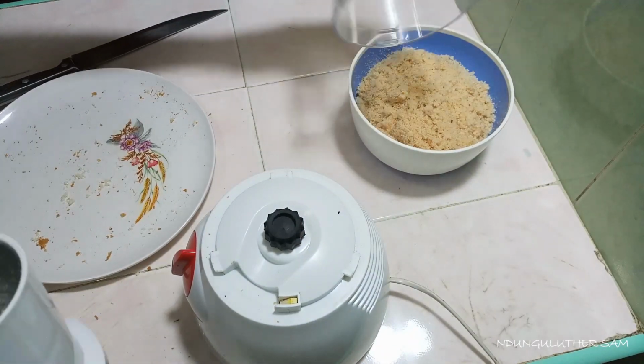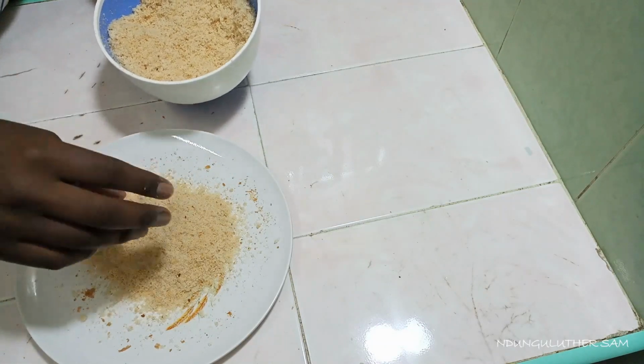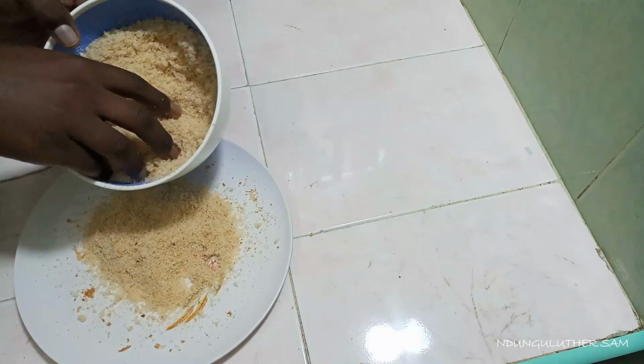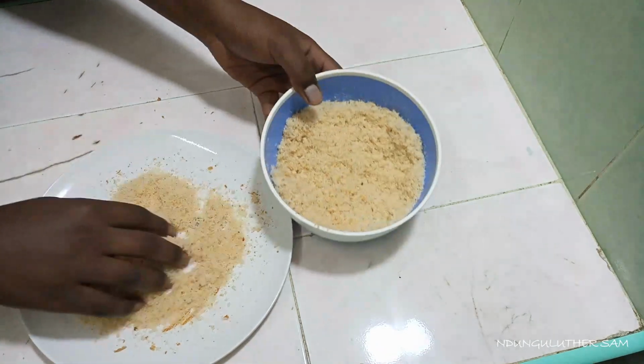So as you've seen, it was that easy making these fresh breadcrumbs, and I also hope you're going to try this out. You do not have to keep buying breadcrumbs at 120 shillings. So you just need some bread, and yeah, that's pretty much it.